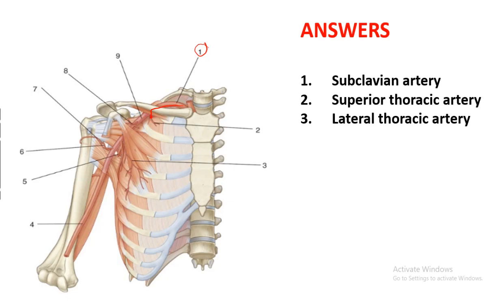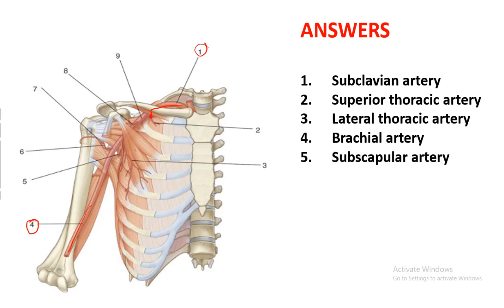Let's quickly look at number 4. If you look at number 4, this is simply the brachial artery. So the subclavian artery at this region has simply changed from subclavian to brachial artery. At this region, we don't use the word subclavian artery. Instead, we normally use the word brachial artery. Let's quickly move on and look at 5.